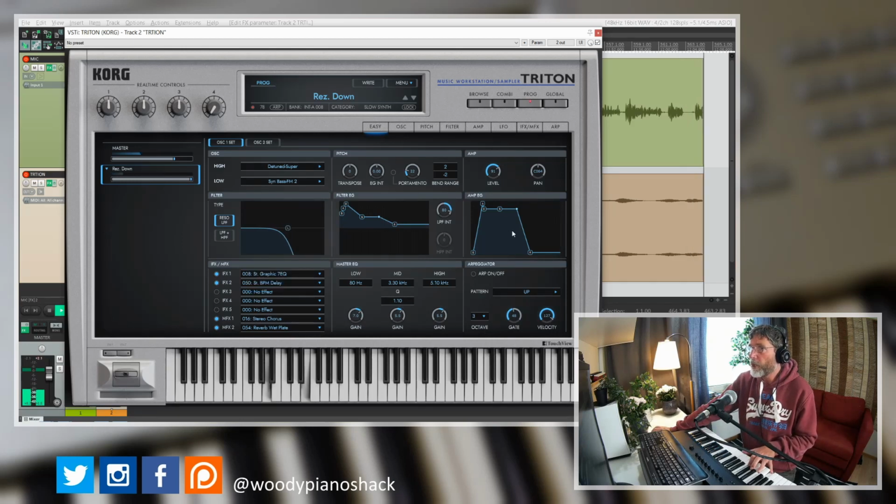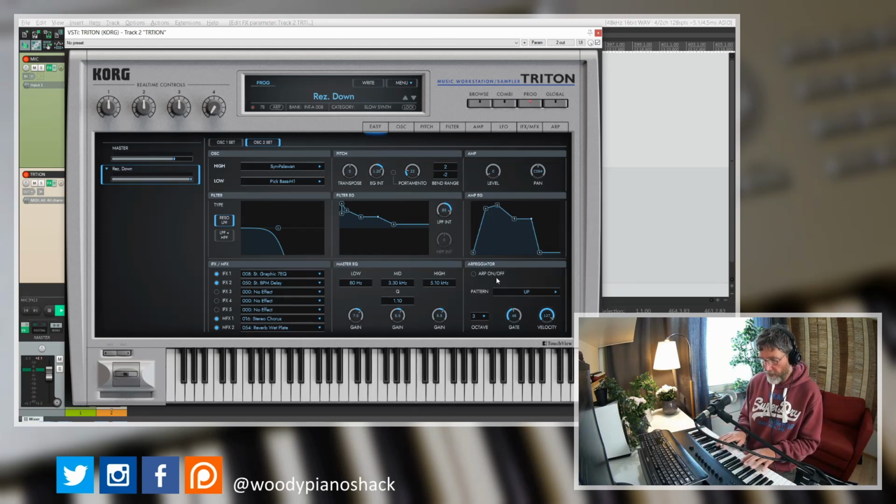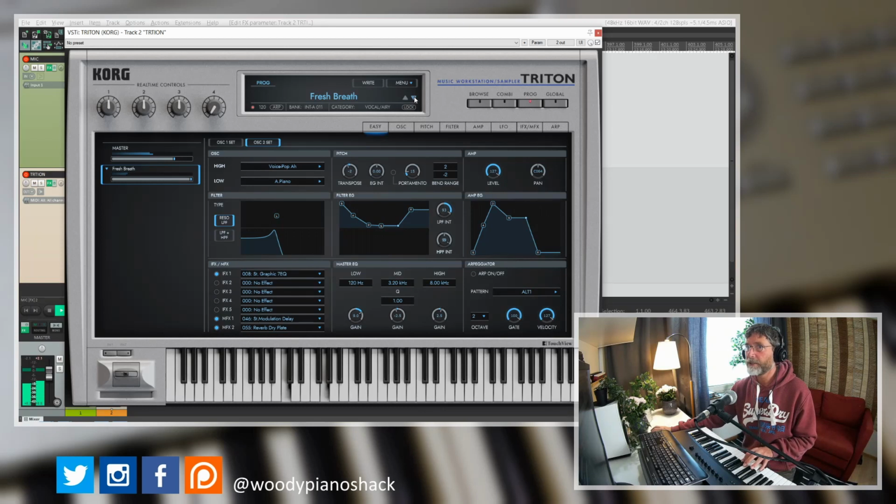There's your filter envelope, there's your amp envelope, which you can do for oscillator 1, oscillator 2 independently, your multi-effects, master EQ, arpeggiator on and off as well. You have one arpeggio available to you in this mode. Let's step through some more presets. Interesting. Very crafty work. I like Fresh Breath.